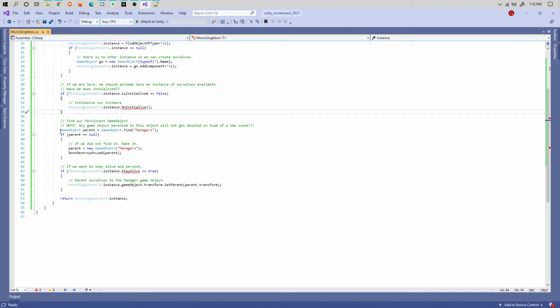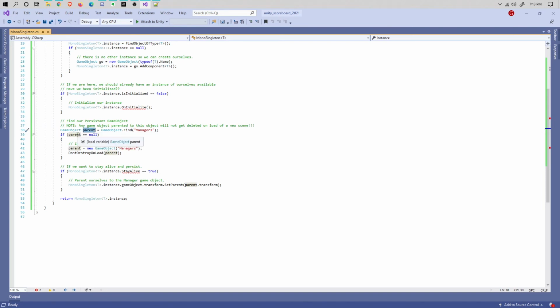And then when we get here, we're trying to find this object called managers. The reason why it's good to create it like this is so that we are organized and we know where all of the singletons or managers or systems are that only have a single instance.